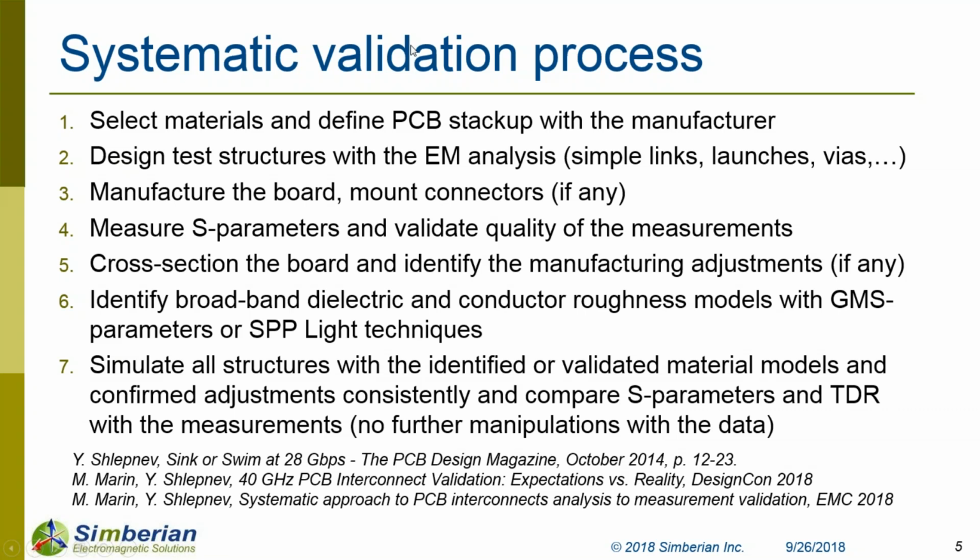The third point is to manufacture the board. After the manufacturing, mount the connectors. In our case, we used solderless compression mount connectors: 2.92 millimeter that go up to 40 gigahertz, or 2.4 millimeter that go up to 50 gigahertz. We measure the S-parameters using time domain network analyzers or vector network analyzers. We validate the quality of the measurements according to IEEE P370 metrics. Lately, metrics have come out from IEEE that define good practices for making measurements.